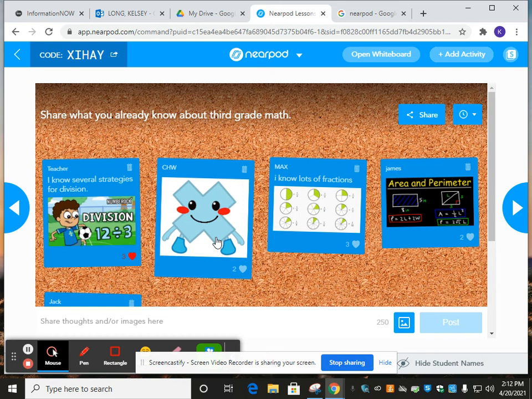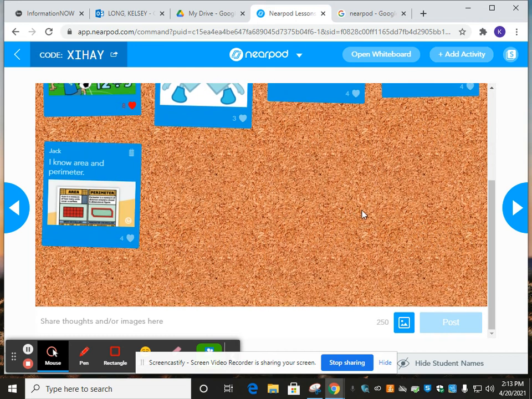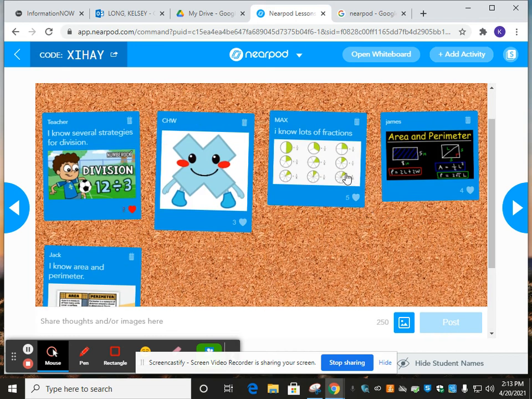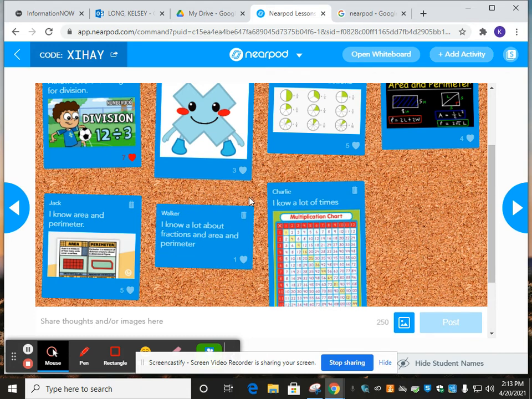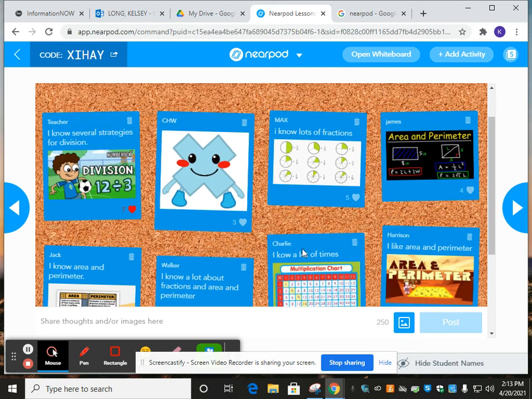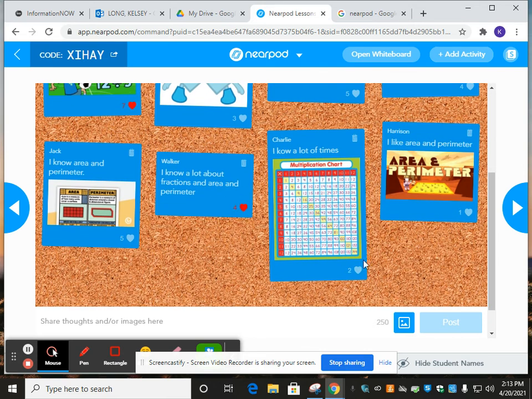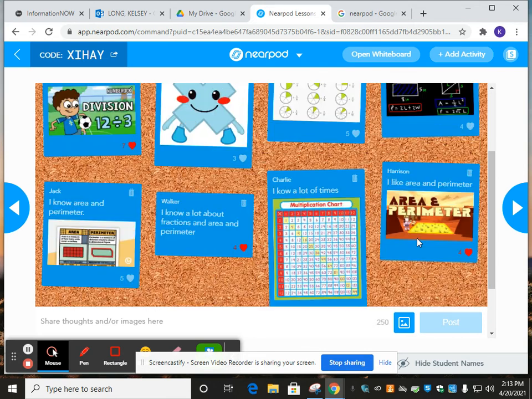Okay, so as you guys see people posting, see if you can like it, see if you can read what they put. So this is kind of a cool tool because you can see what everybody is thinking, and we can save this lesson so that you can go back and view it later. Or let's say we went virtual again and we were at home, we could all get onto this at the same time, and even though we're in different places, we could see what everybody's posting in real time. So I can like all of these.